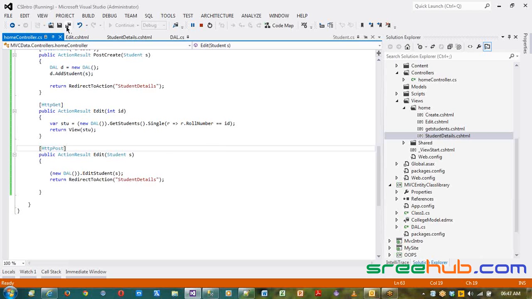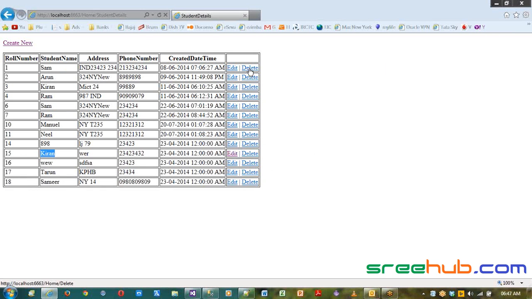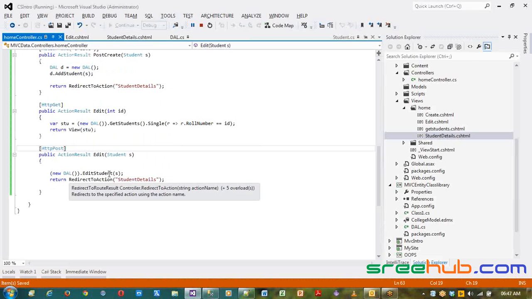Now let's get to the next one, which is our delete option. Now this is something which is peculiar here. Now when I click on delete, right, what should happen? Let's say it should delete the record whatever I am selecting as my option here. Which means as soon as I click on delete, I want the record to be deleted, which means I want to directly do a post option here, right? I want to do a post option where I can get my details here and then remove that specific object from database or record from database, right? Now let's go ahead and see how to do that.